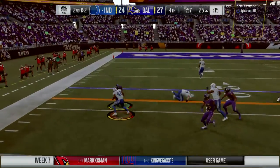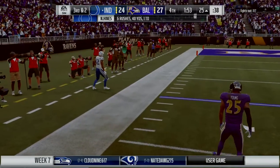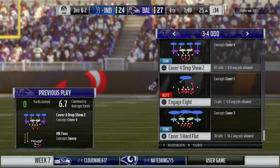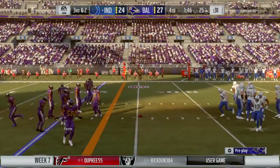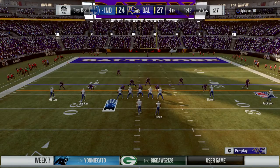Now they'll run it on the toss. Trying to turn the corner, but he's going to be stopped right near the line of scrimmage. He got maybe a half yard at most, but officially they'll be left with a 3rd and 2. The Colts on 3rd down. They've only converted once in 4 tries. Here it's 3rd and 2.